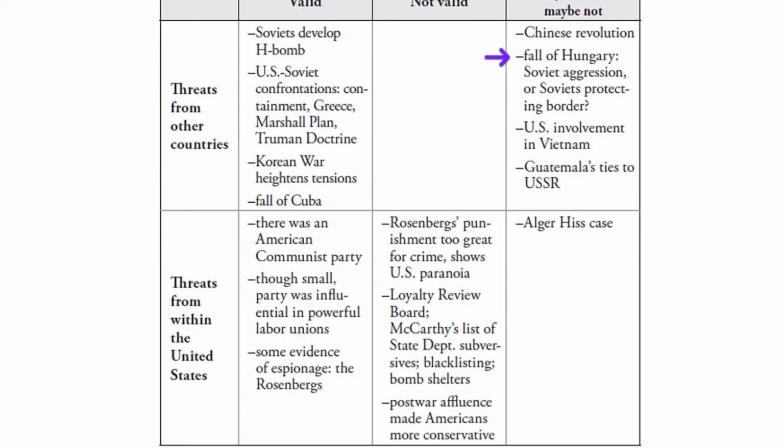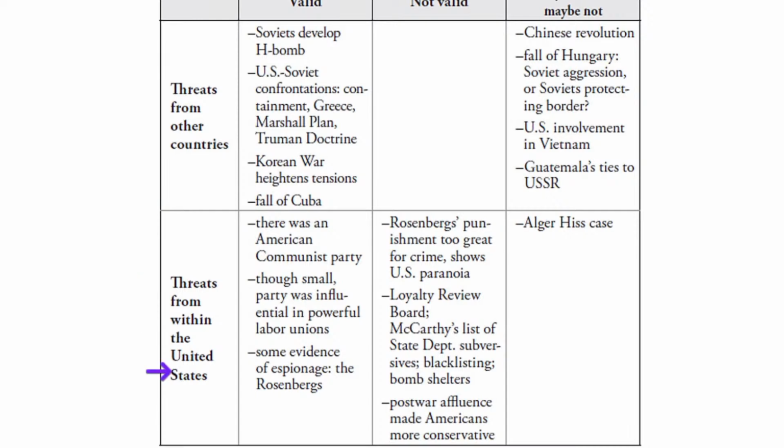But certainly at that time, we had the domino theory that said, if one country falls to communism, the others may follow. So in that sense, a lot of what happened in the Eastern Bloc may be relevant. Then, of course, we have the Vietnam War, which is kind of a whole subject unto itself. Maybe valid, maybe not, again depending on how you look at it. And then little countries in Central or South America could also be relevant to this.